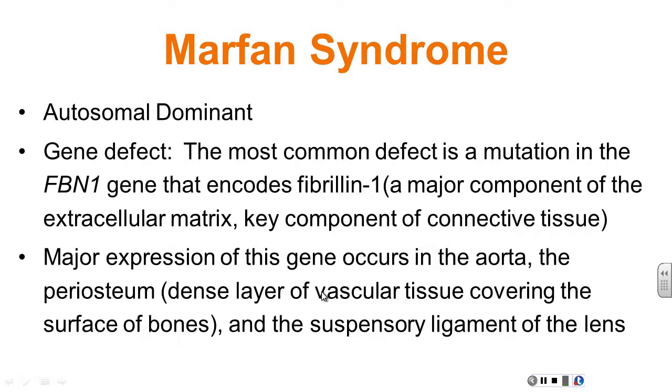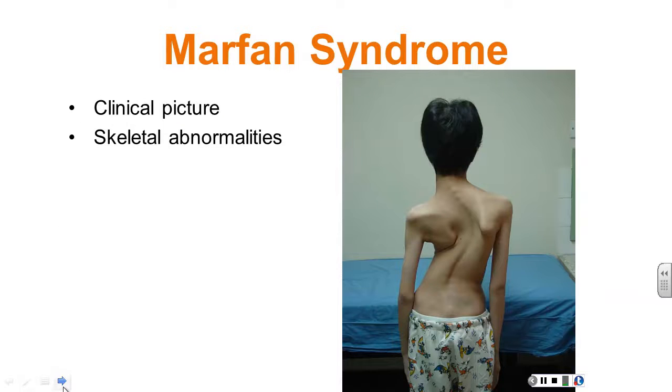These have major expression of fibrillin 1, and therefore you might be able to guess, we're talking about an autosomal dominant disease. Those might be the tissues that would be affected. This is also one where we're talking about a non-catalytic protein, a structural protein, therefore we have an autosomal dominant disease. The last example, like NF type 1, would be something where you have a loss of function, where you have a regulatory protein that loses its function, something involved in signal transduction.